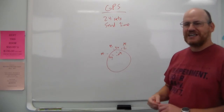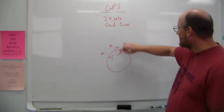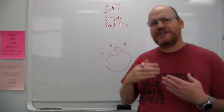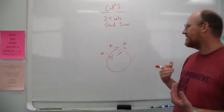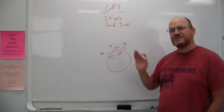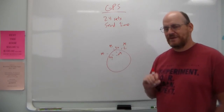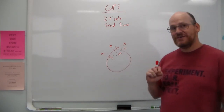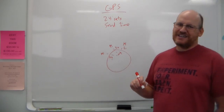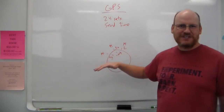So I've drawn little lines here, but what really happens, if you think about it, is there's going to be a sphere around each satellite. And those spheres all intercept. And when they intercept, that's your position. Now, a couple of things. The more satellites you have, the more accurate this position is going to be, number one. Number two, the altitude is not nearly as accurate as the lateral navigation.